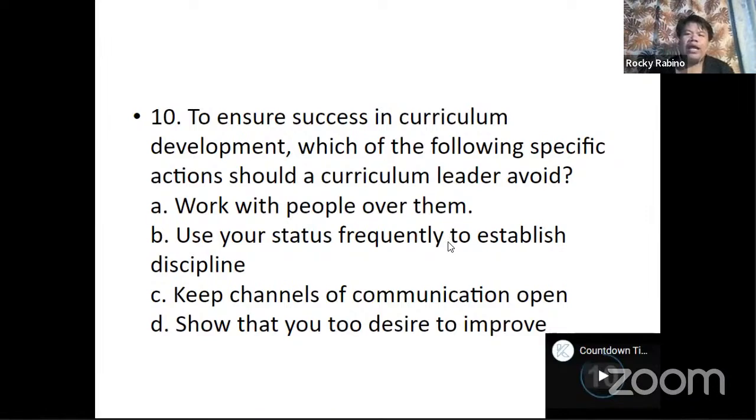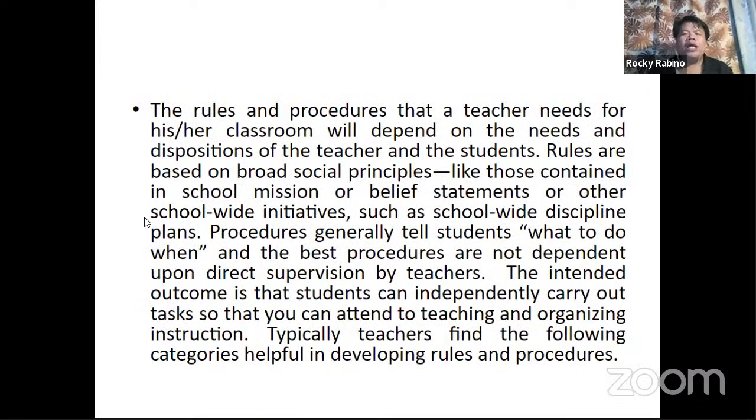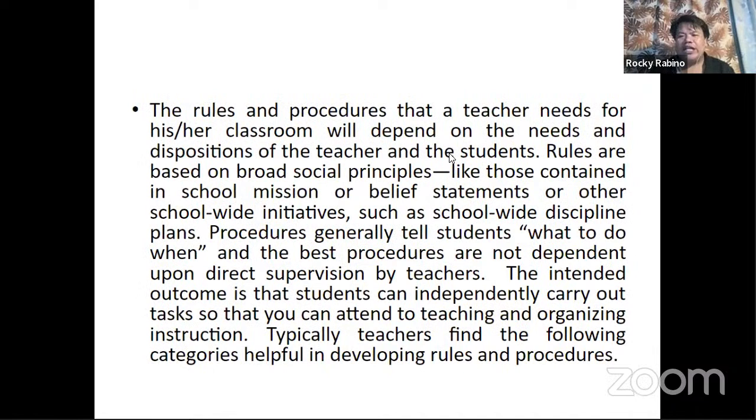Okay, next, number 11. The rules and procedures that the teacher needs for his or her classroom will depend on the needs and disposition of the teacher and the students. Rules are based on broad social principles like those contained in school mission or belief statements or other school-wide initiatives, such as school-wide discipline plans.